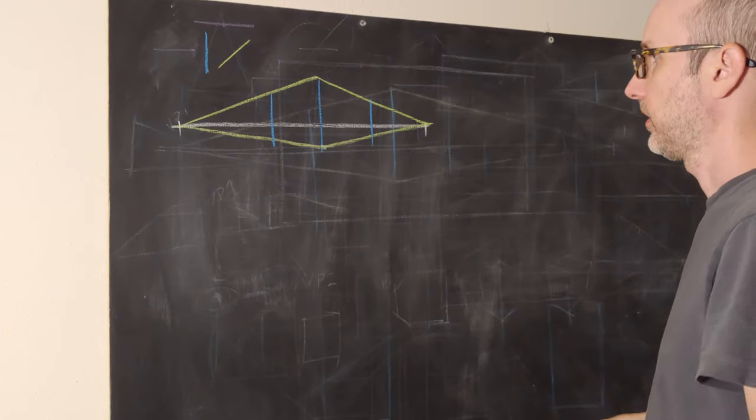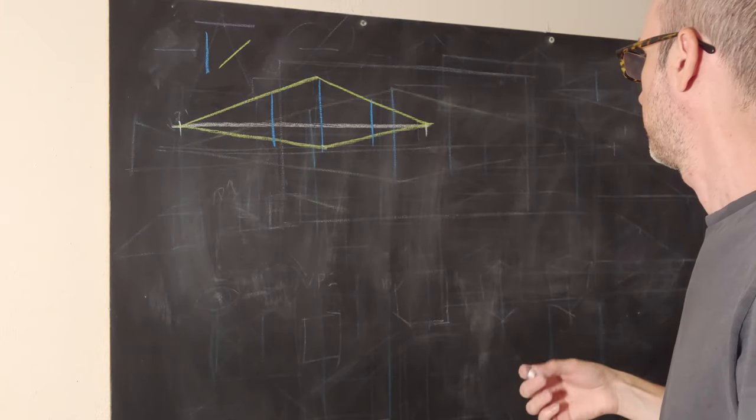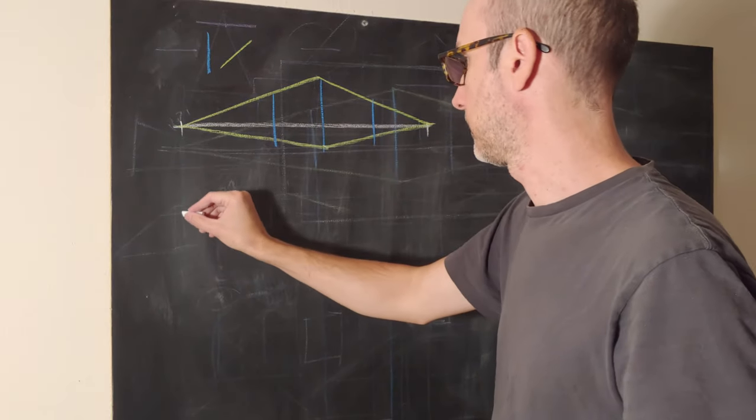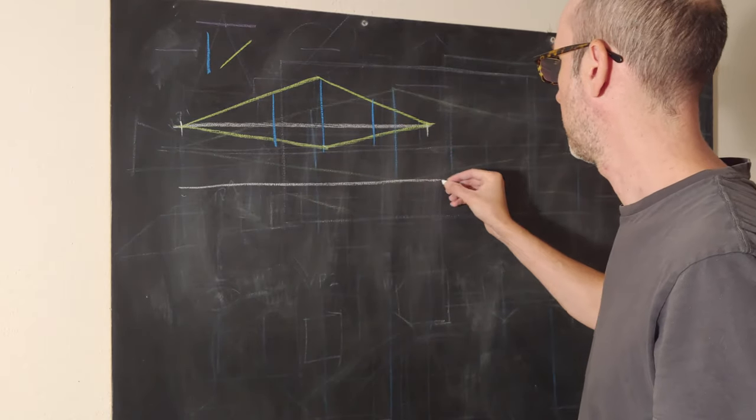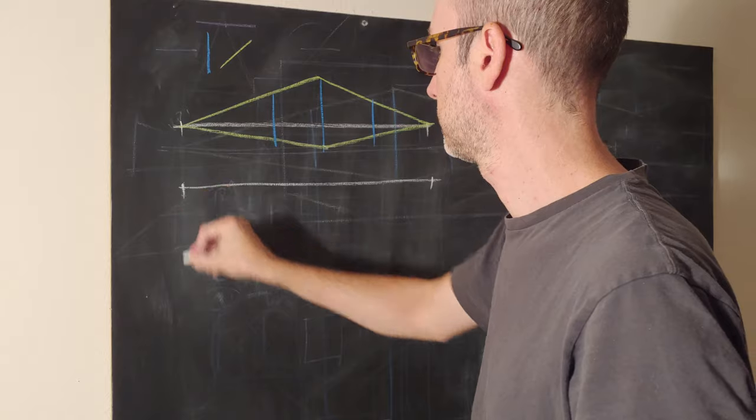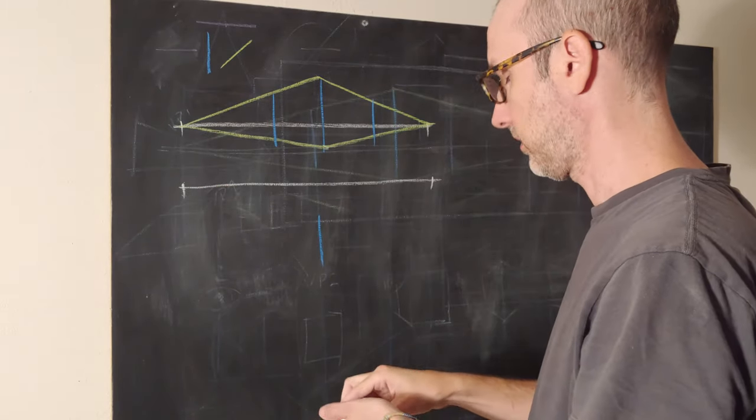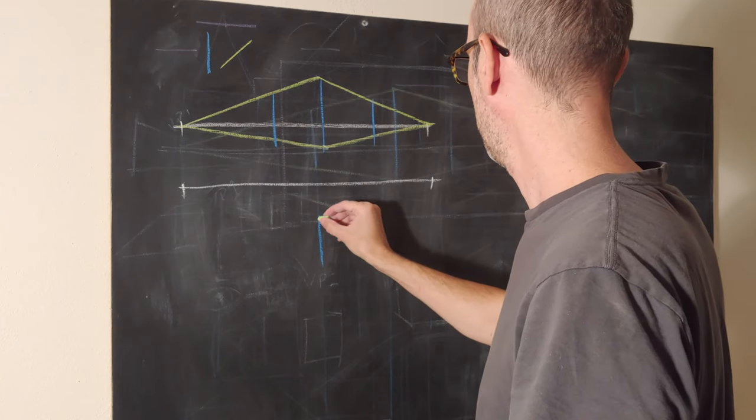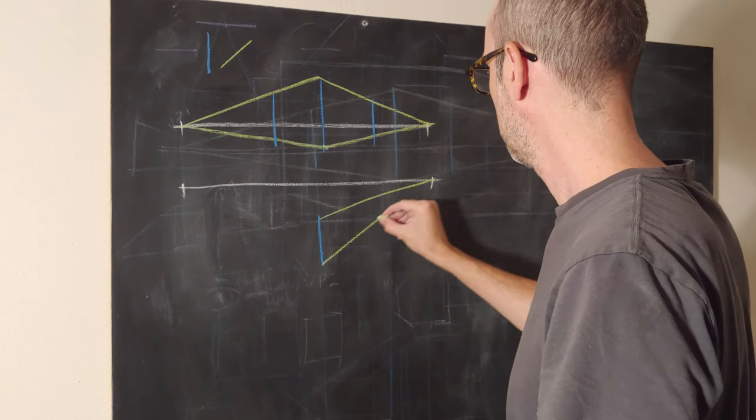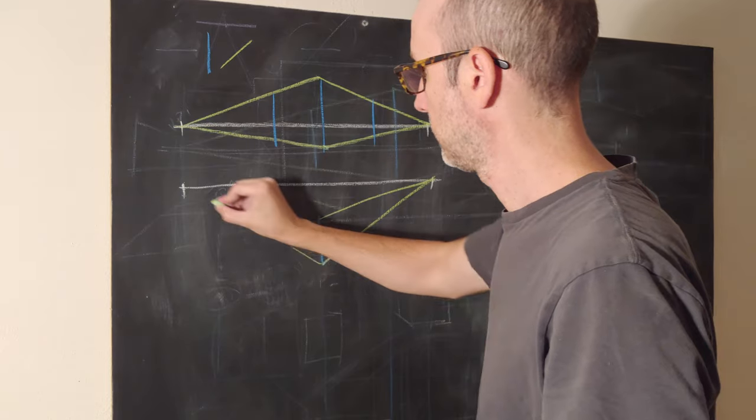To do a three-sided box, you actually need a double dot, you need four triangles. Alright, so we go horizon line, vanishing points, we pick our vertical, and we're gonna go below the horizon line this time. So here we have to do one triangle, two triangles.